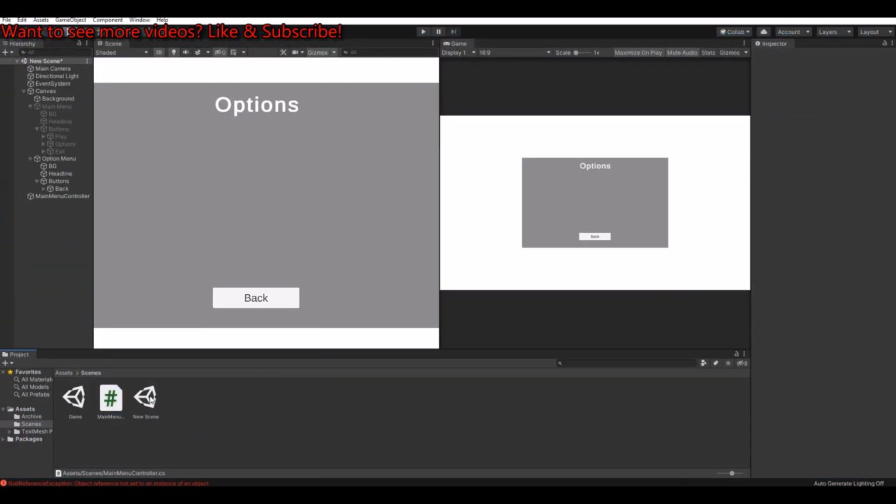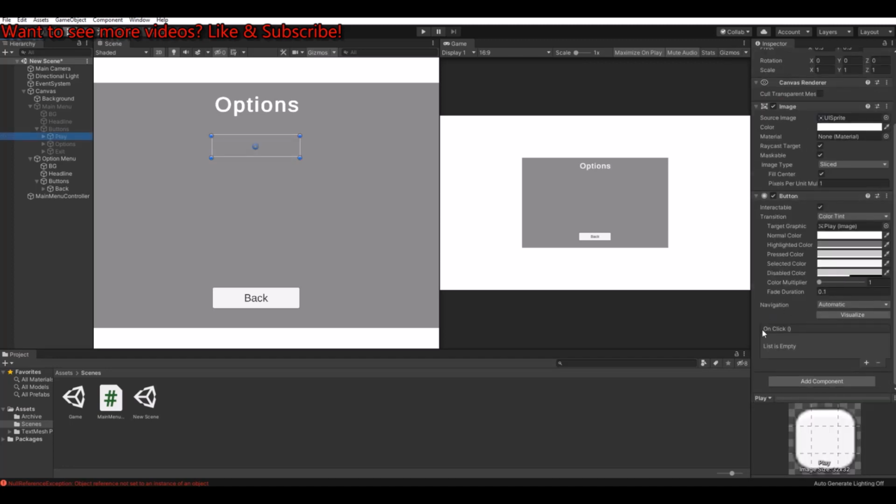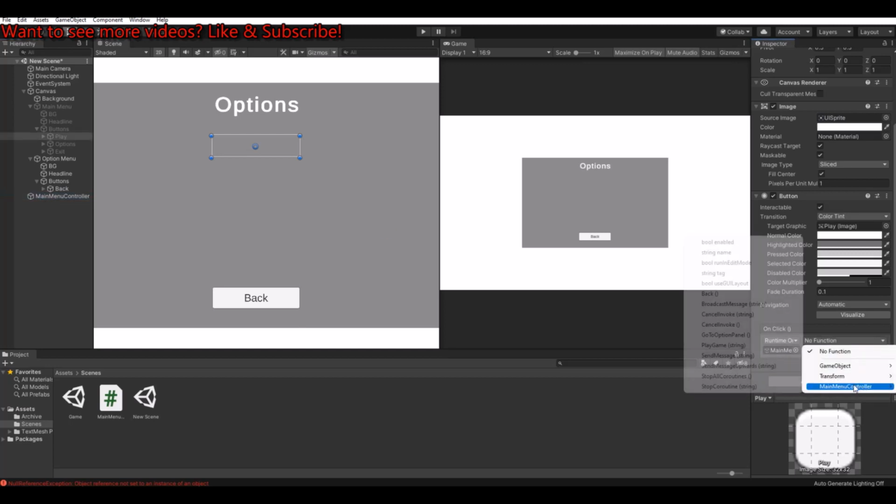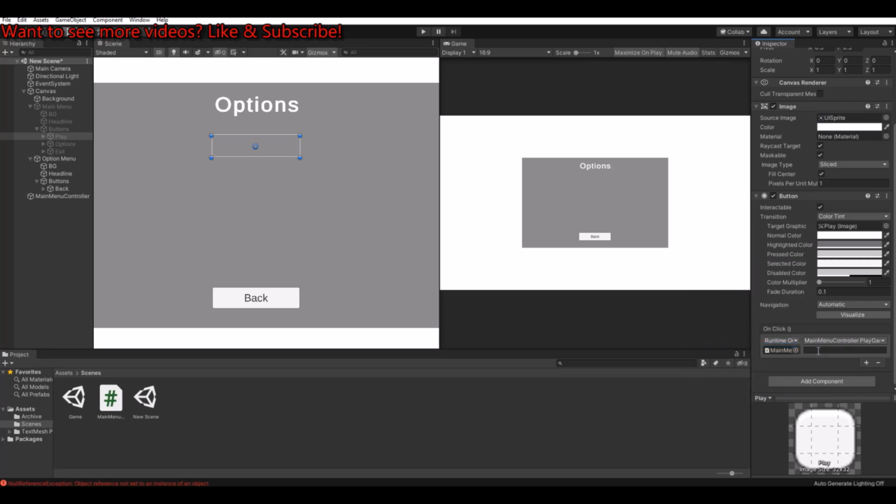And here you of course need two scenes to test this out. Let's go to the play button. On the play button we need an on click event. Drag the main menu controller on the functions, main menu, and we have the PlayGame, and it takes in a string. And the string here, why I chose this method is actually that if you want to use the same script to go to another scene or something like that, because I have seen many people are using this build index + 1.